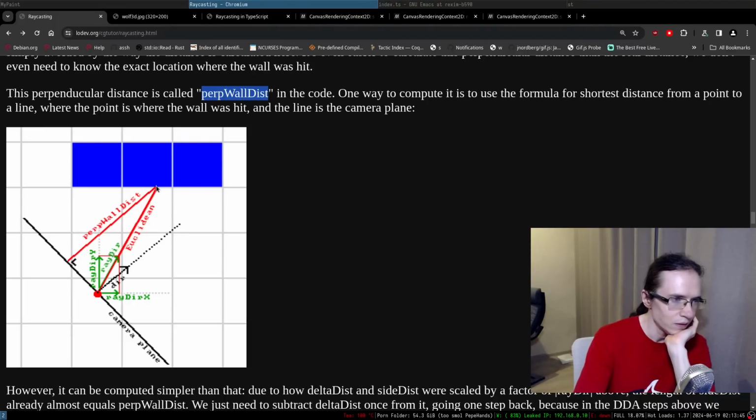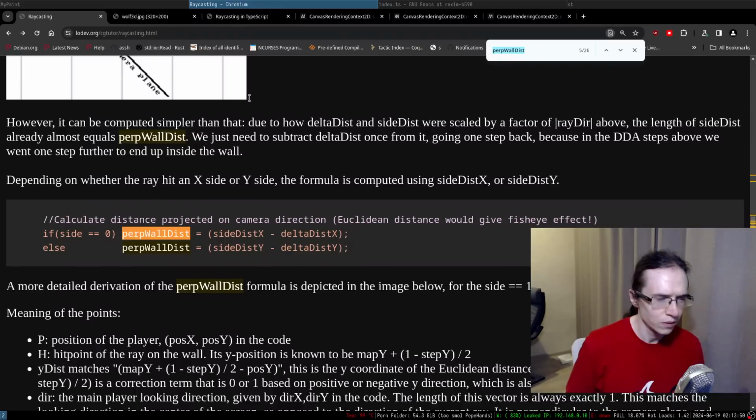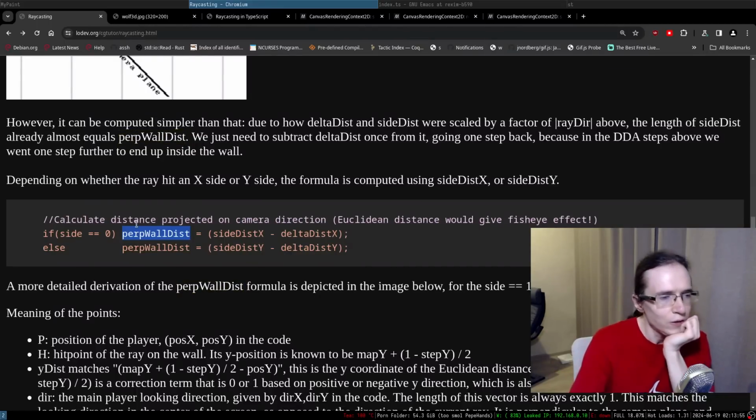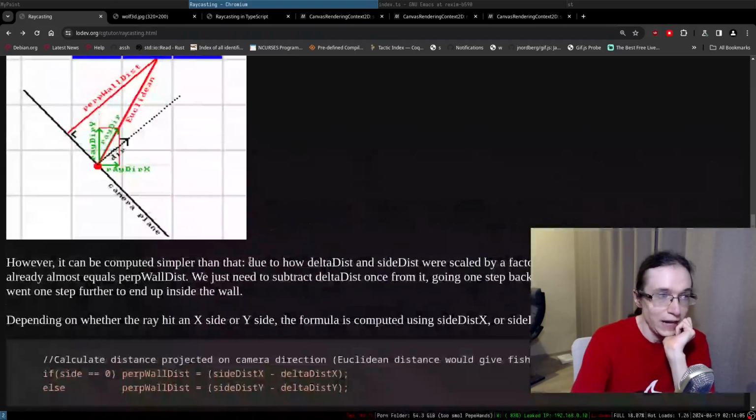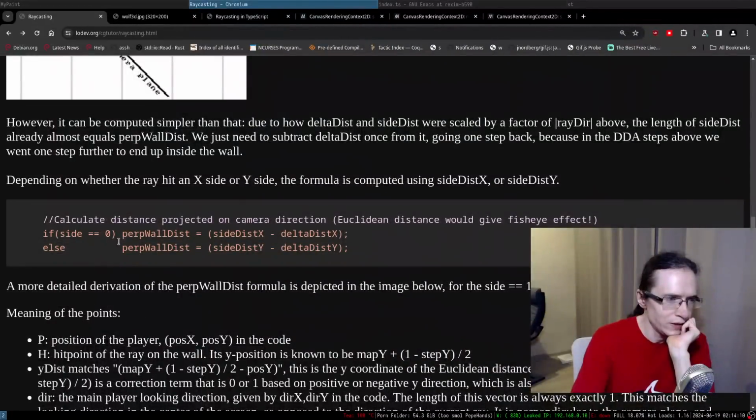And then, how can you figure out that? I'm really curious. Calculate distance projected on the camera direction. Euclidean distance would give a fisheye effect. Side distance x, delta distance x. I have no idea what it is, honestly. So where to get them? And also, what is side 0?